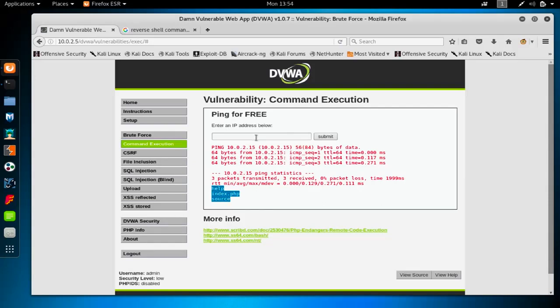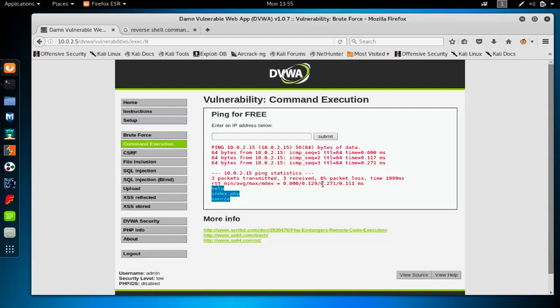So I can run any command that I want through this input box, and it will be executed on the web server. And it is not being executed on Kali Linux. It's being executed on the Metasploitable machine. So if it was a real web page, it would be executed on the web server.